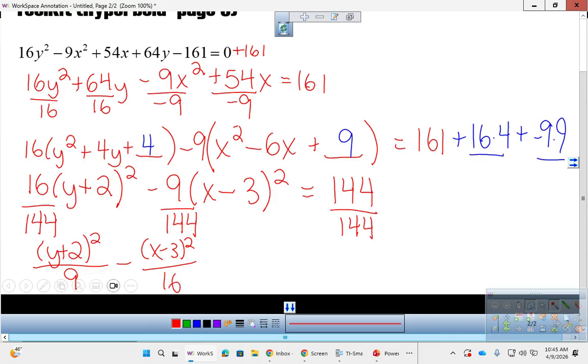The minus is in the front. That's what's making it a hyperbola. And then equals 1. This is my standard form. The only step that makes this different than an ellipse is the step where you divided out a negative 9. If this was an ellipse, that would have been a plus 9x squared, and you would have divided out a positive 9. That's really the only difference.